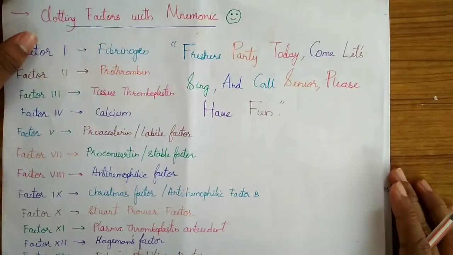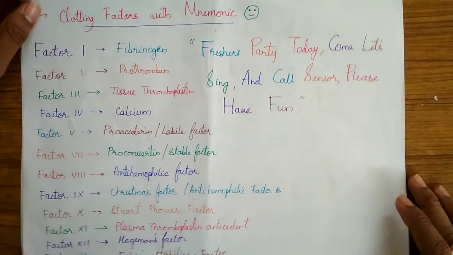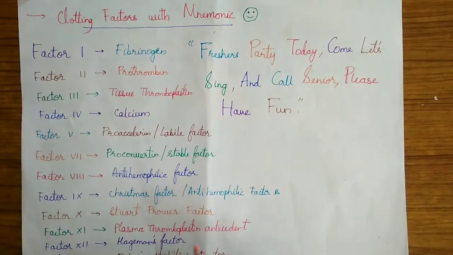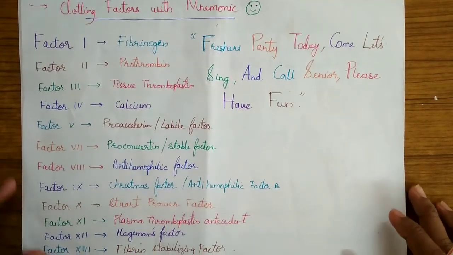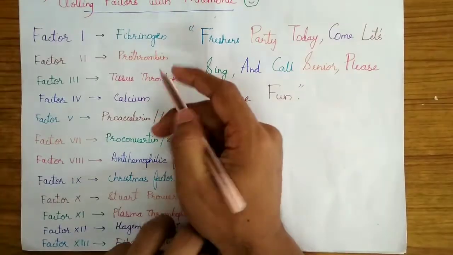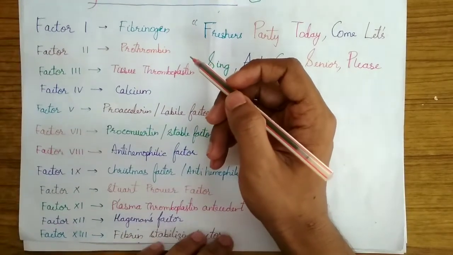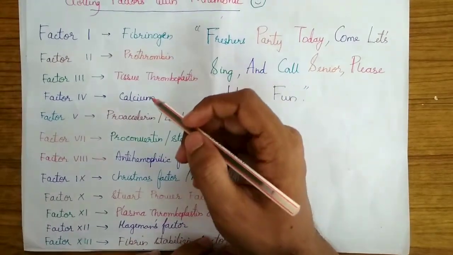The clotting factors can be asked as a sub question in the board examinations as enumerate the clotting factors. So it is very important to memorize these clotting factors. These are mainly produced in the liver as plasma proteins. There are totally 12 clotting factors in the blood.